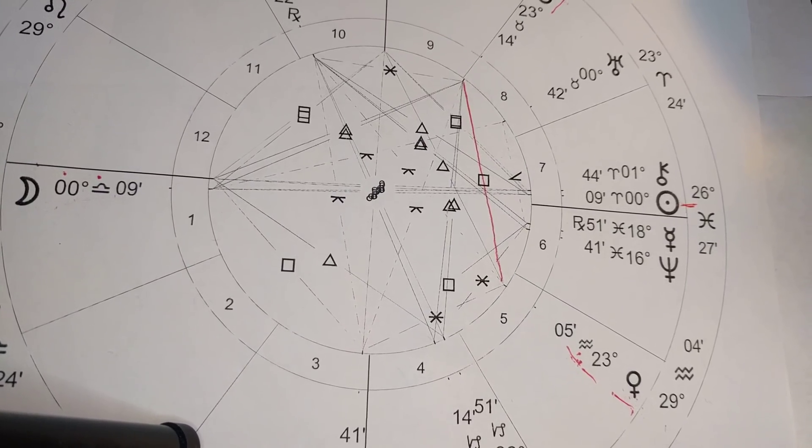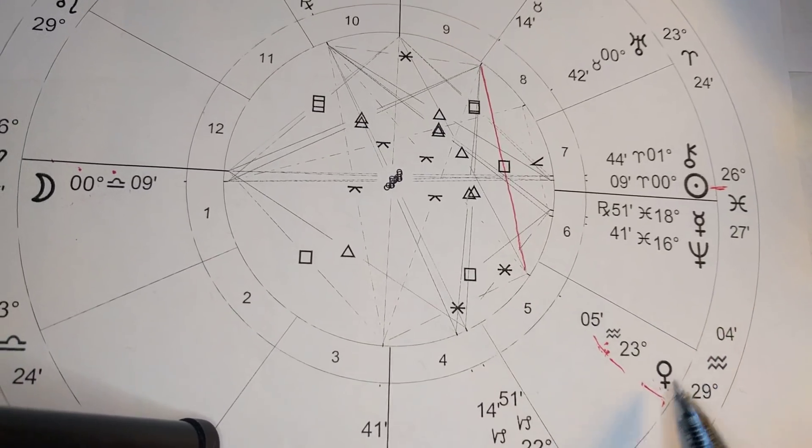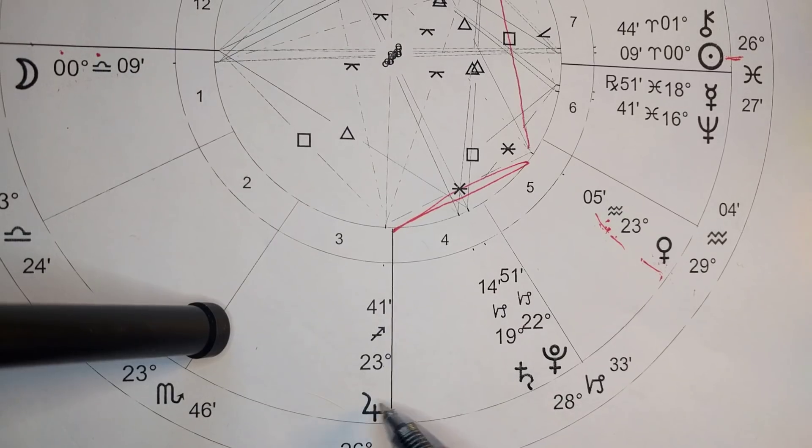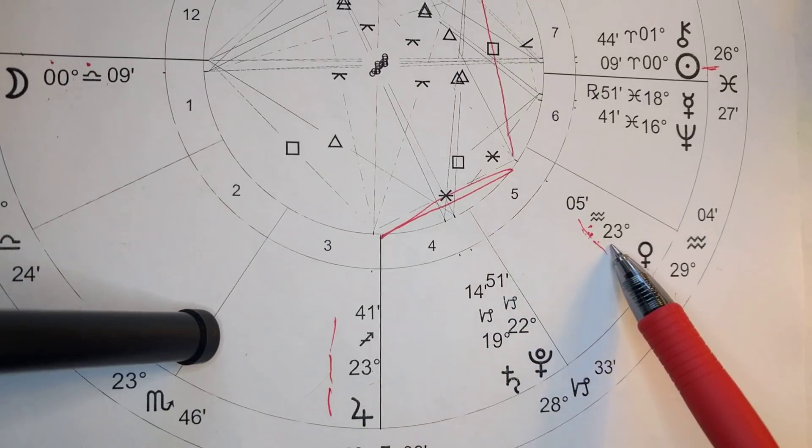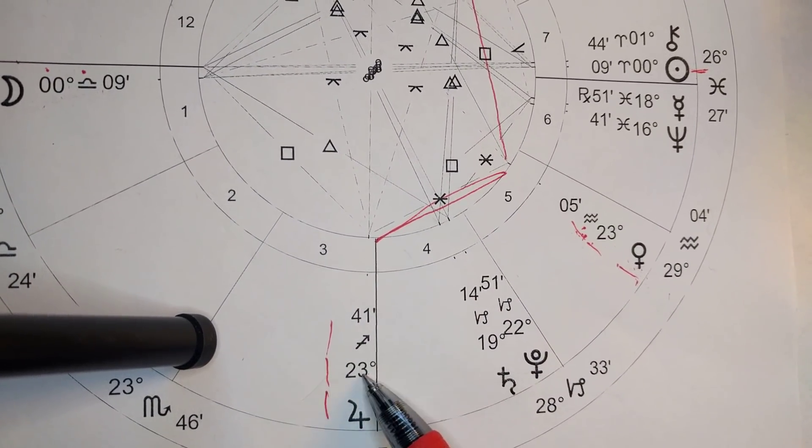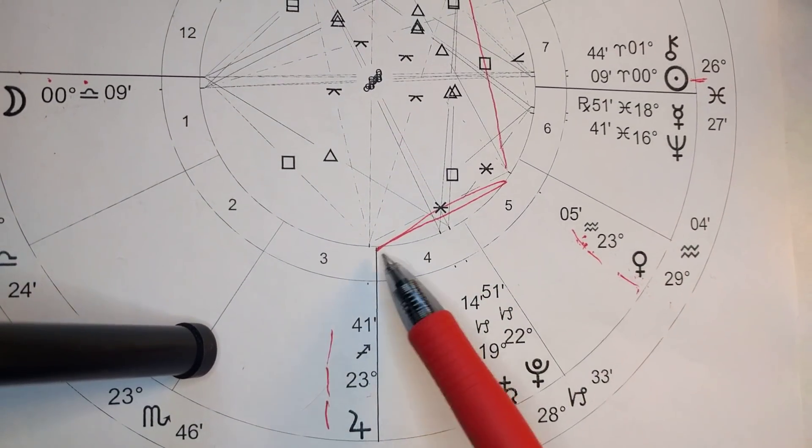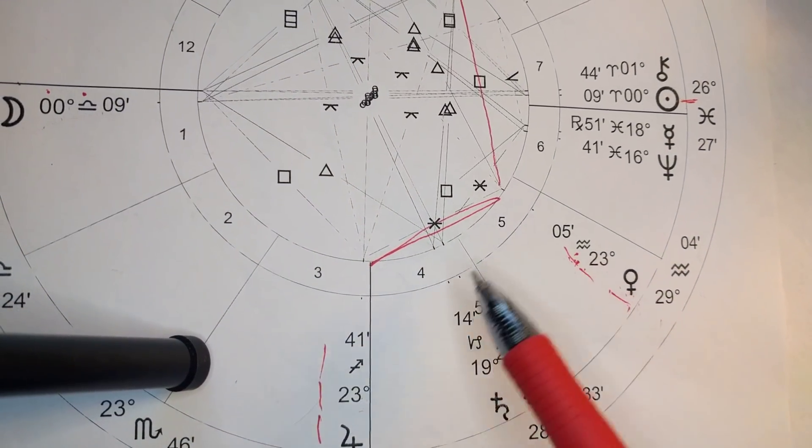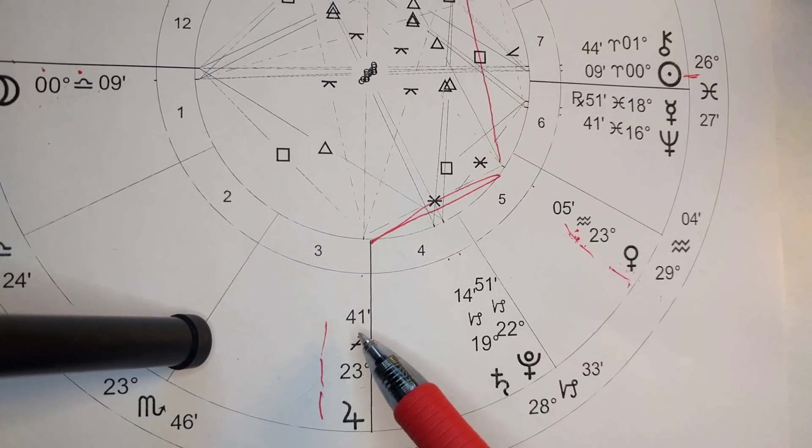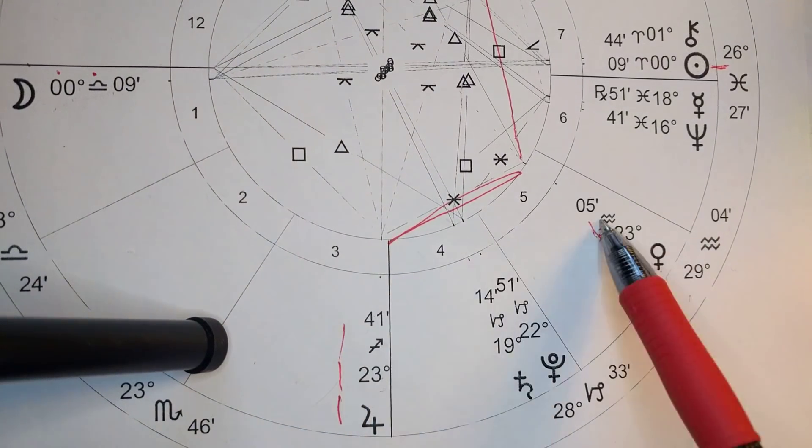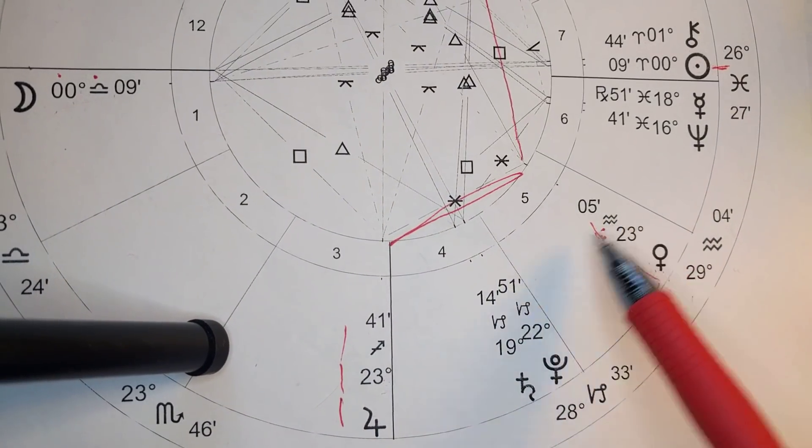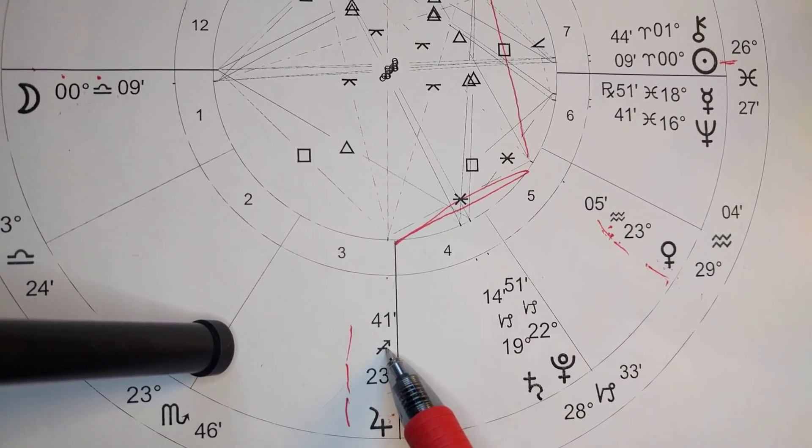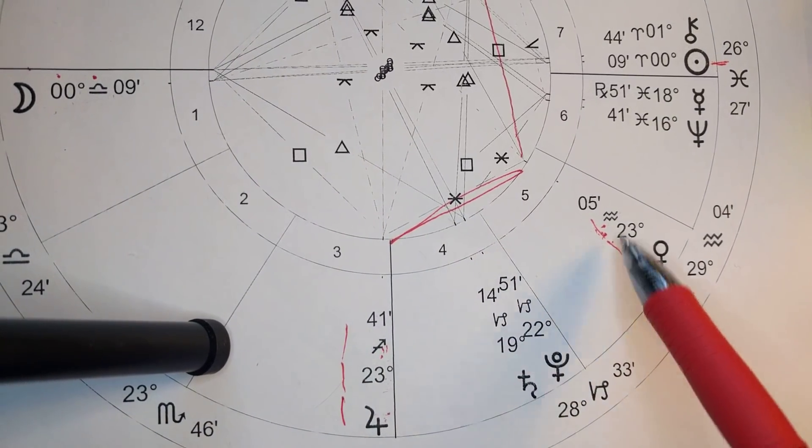You need to honor your Mars in Taurus that keeps things simple and clear and basic. And then you can feel this energy of the Venus in Aquarius that wants to share, connect, and be social. But these are energies that are okay on their own. There's an independence here. It adds another layer of tension in the relationship between parts of yourself with different needs that are growing in different directions, and maybe they just don't have common ground right now. But they also have support. Going back to Venus at 23 degrees of Aquarius, look at how it makes this perfect sextile to Jupiter at 23 degrees of Sagittarius. This is fun, this is going out into the world, doing something on your own, learning, expanding, finding the joy, finding something that you love to do and following that. That's what's going to lift you up. Venus has beautiful support from Jupiter that makes everything bigger, exciting, exploratory, adventurous.